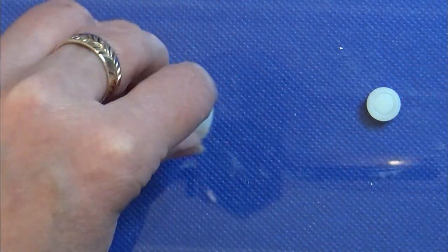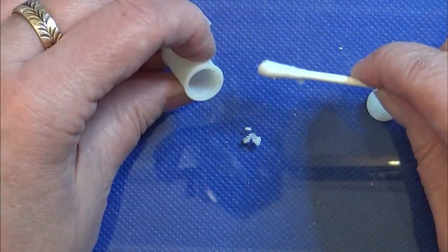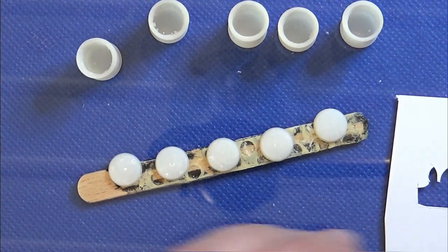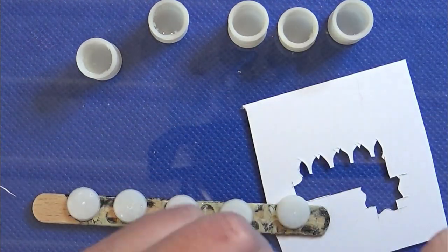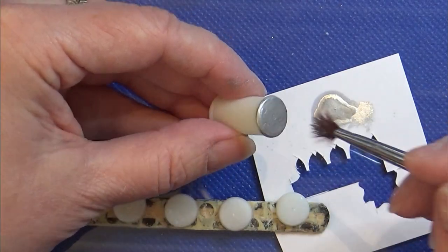I printed the PDF in 100% size and I left it to dry after I glazed it. Here I'm using a silver ink paint to paint the paint bottle and the lids.